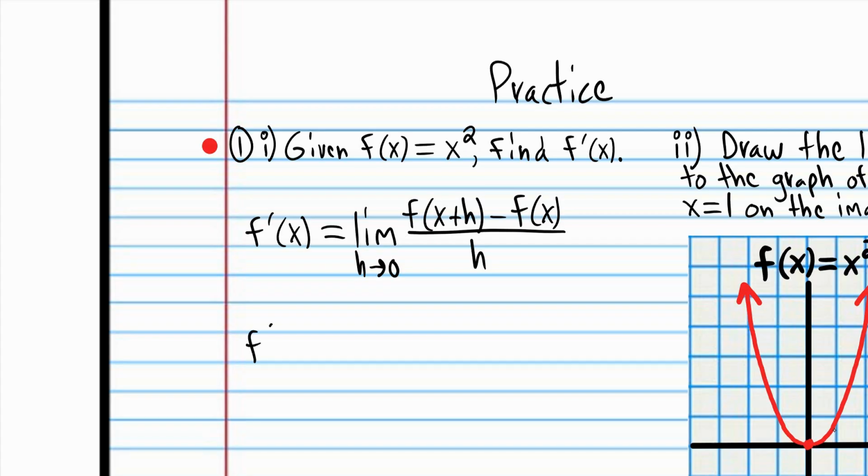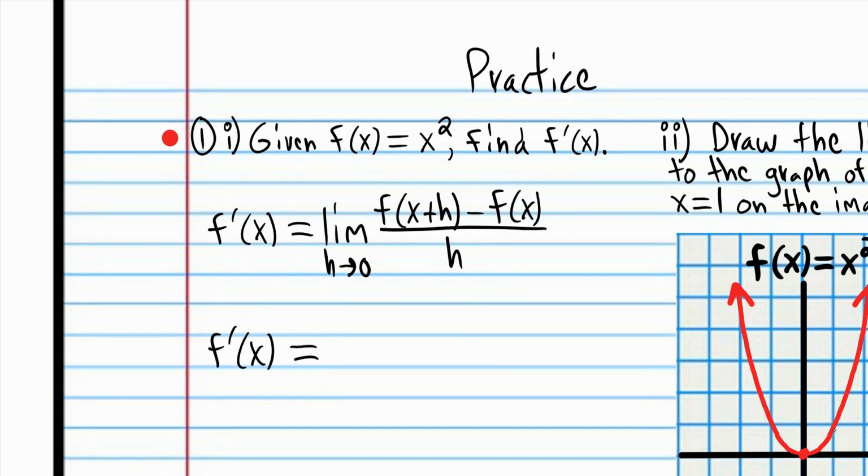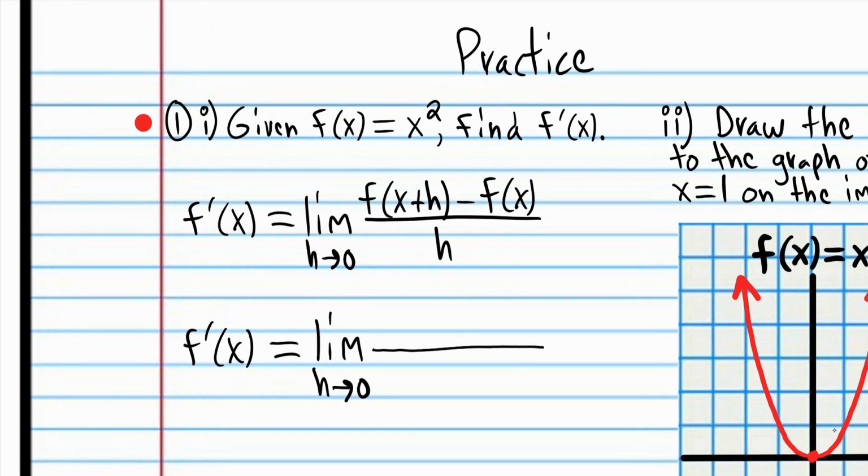So now we're going to find the derivative. We're going to come up with an actual function. So the easy part is to simply write h. Okay, h doesn't change. It never changes. Then we're going to write f of x. Well, f of x is just x squared. That's another easy part of this formula. So writing f of x and writing h are really easy parts of this formula. There's no tricks. But here's the tricky part. What is f of x plus h? What exactly is that?